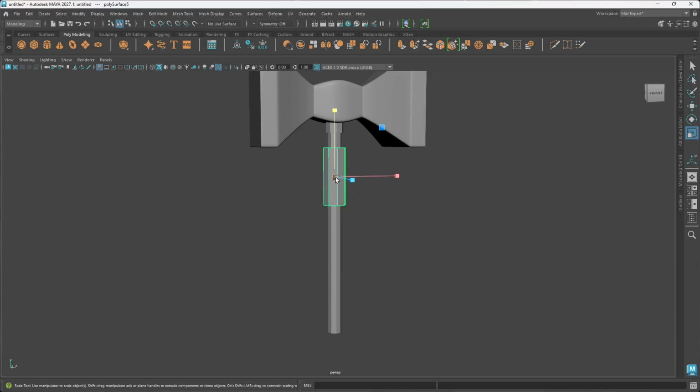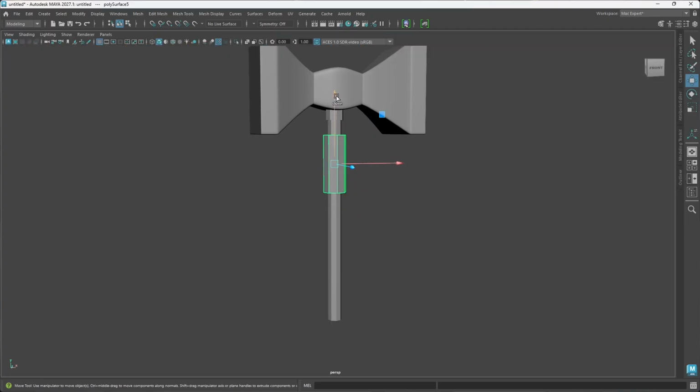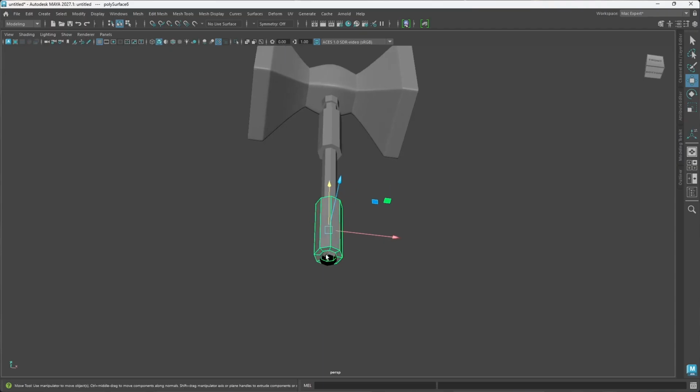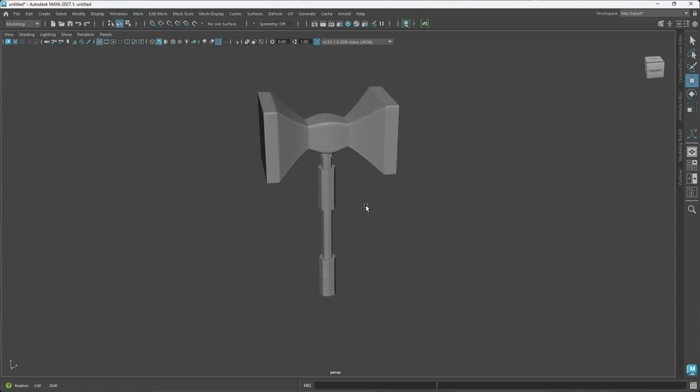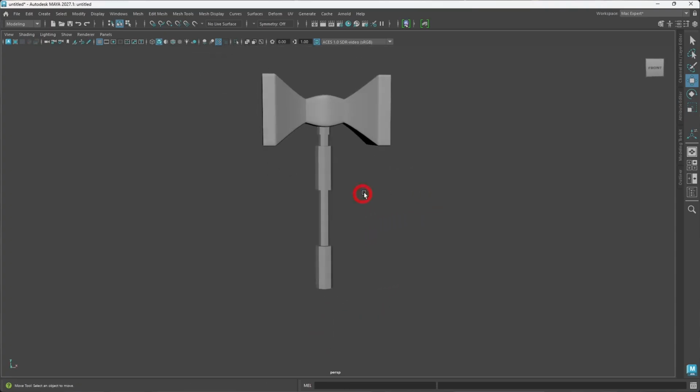So there's something I need to do here, but before I do that, I want to confirm something. So I'm going to hold down Shift and clone that and bring this close to the bottom here. So making it to match this part here. So everything is looking good right now. So I love this. This is fine. So I'm going to select this and delete it. But I think I still need to scale this. So I'm going to scale this up a little bit, just like that.